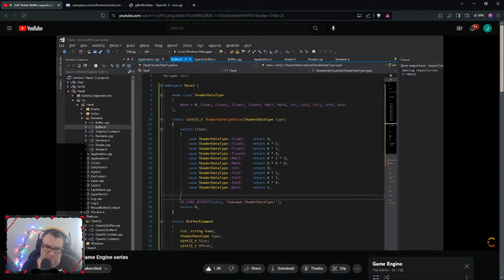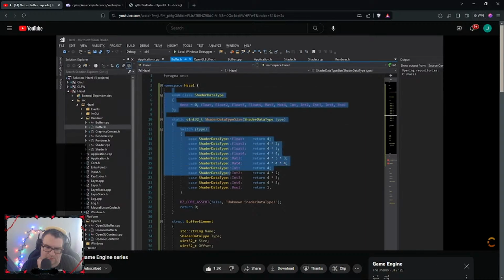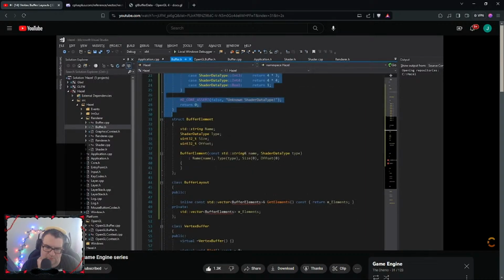Hopefully I didn't make any mistakes. I was kind of hasty here. But now we can actually see what the type of each piece of data is. Right now this is in buffer. Remember, when we actually move this into shaders and have more stuff, we'll deal with that then.